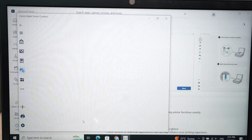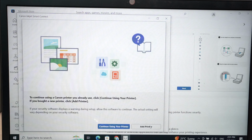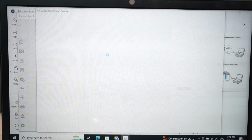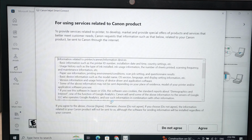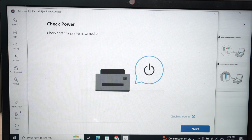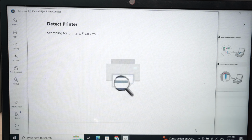Press agree. Press next. Press on add printer. And well, mine is already added, but I still clicked it. You'll get through this screen. Press yes. Agree. So over here, it simply tells you to keep it on, turn your printer on, press next. It will then search for your printer.